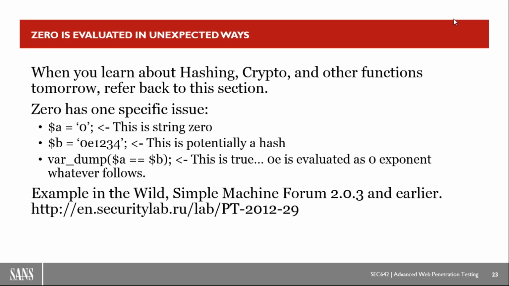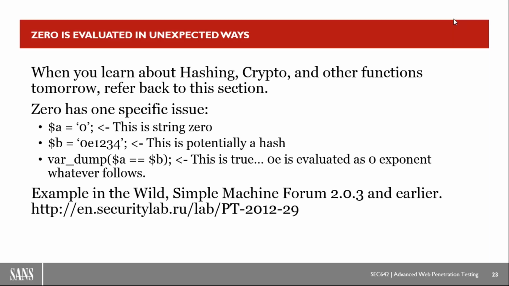Now, let me give you where this really gets odd. If you've got something that compares, let's say you have a 0, and by the way, I took this example straight from a vulnerability in a web forum called the Simple Machines Forum. If you've ever seen phpBB and vBulletin, Simple Machines Forum was a popular bulletin board forum engine. And there was a bug back in 2012, so, I mean, recent-ish.